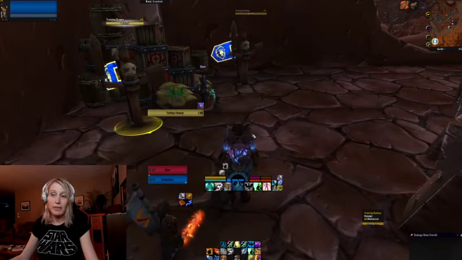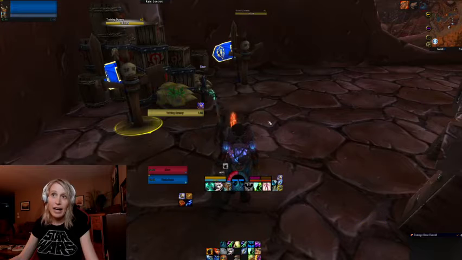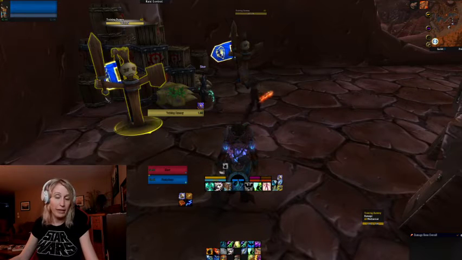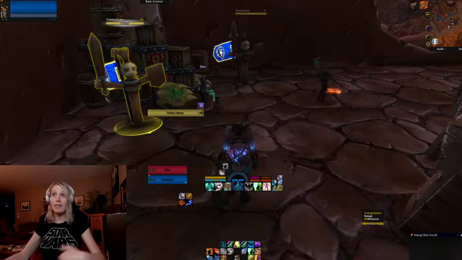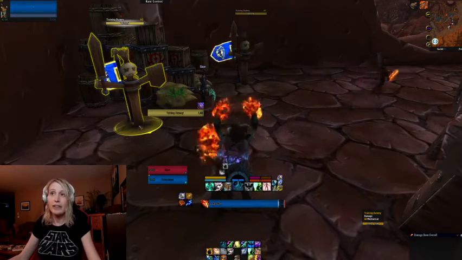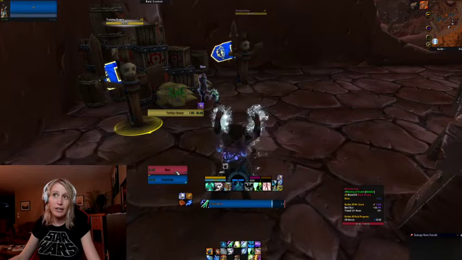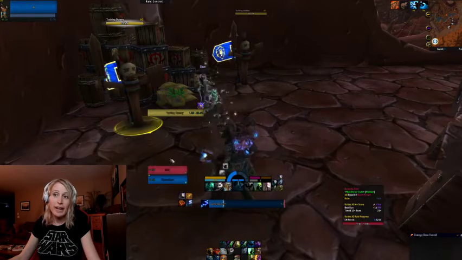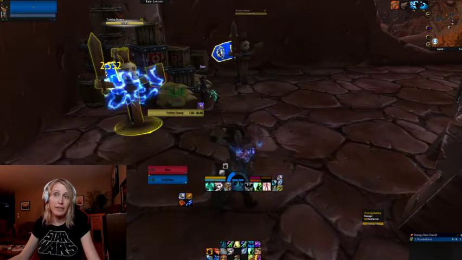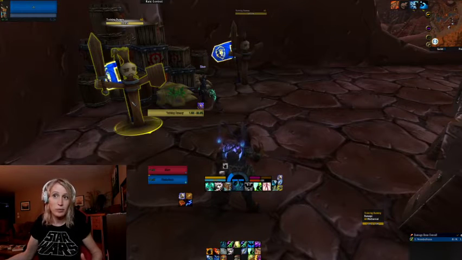The other nice part about this is that I can have this training dummy targeted, or the mob or whatever, and I can be DPSing and having a good time. Oh god! Oh, and then Shav takes a hit, and I just come down here, heal her up, and then I go right back to DPSing the target dummy without ever having to find the target again.